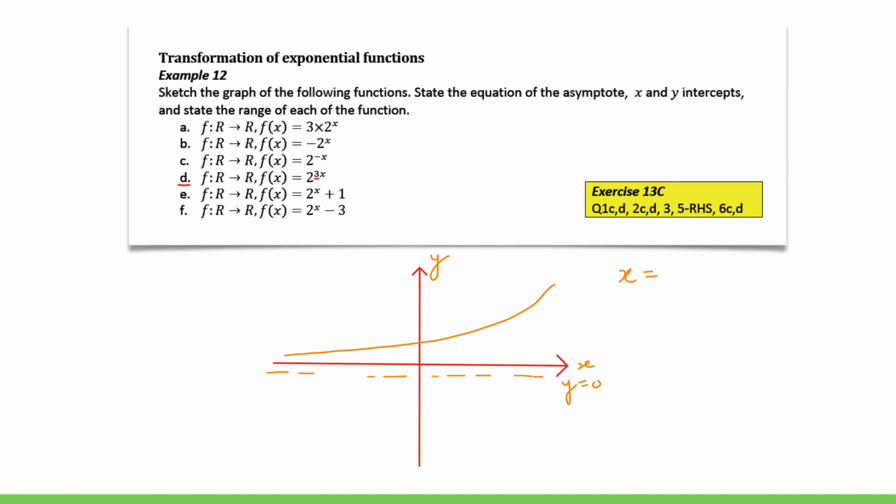But let's see how this affects it. If I make x equal to 0, 3 times 0 is still 0, so I actually get the same y-intercept. But we should always show another point. So if I make x is equal to 1, you'll notice that that's 2 to the power of 3, which is 8. So it's actually grown a lot faster than we had before. So this time it's 1 and 8 rather than usually it's 1 and 2.